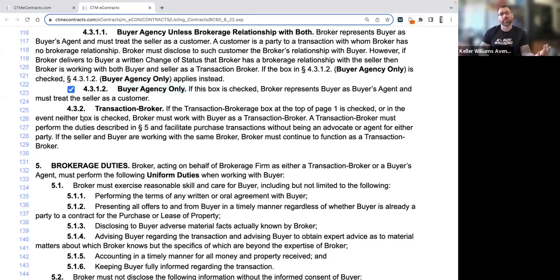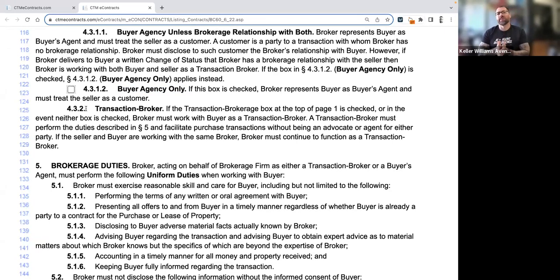Or if you're representing yourself, right? Like buyer agency only. I cannot be a transaction broker for my wife. Like I want my wife to win because it obviously has a financial impact on me as well. So this is where we would utilize this. If it's just someone that you don't have that type of relationship with, maybe you're going to leave this box unchecked. And the reason why you would is so that you can actually step into a transaction brokerage relationship.